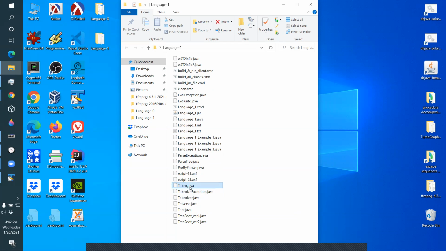So I need a token class, a tokenizer program with possible tokenizer exceptions. I need something that defines the tree data structure. This thing lets me print out the trees in pictures, so that converts trees to dot, which lets me create pictures of them. Here's the evaluate program that walks the tree, and it could throw evaluate exceptions.